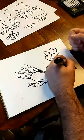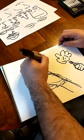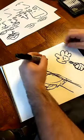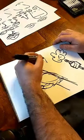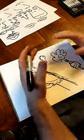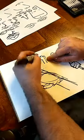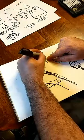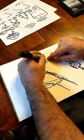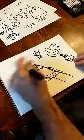Hand wrapped around. You can draw, what is it? The only thing you don't want to do is, I'm sure you guys have seen this, but it'll look like this. Unless, of course, that's your character, if you're drawing a cartoon character. And then from this, watch this. Speaking of Garfield earlier. There you go. Now you have a cat's paw.